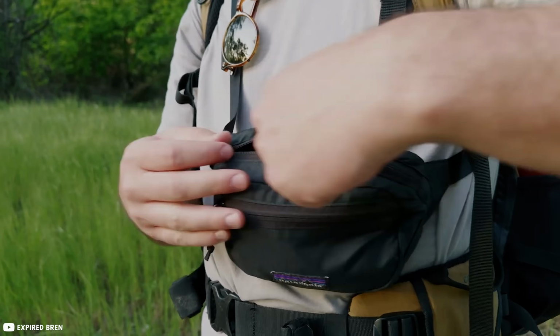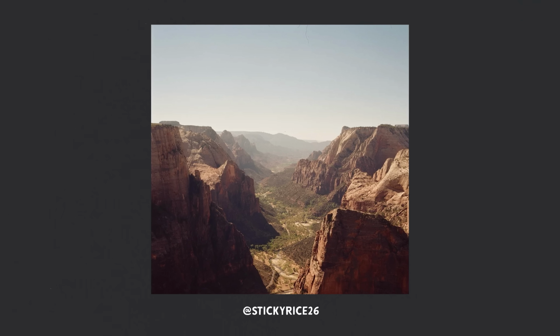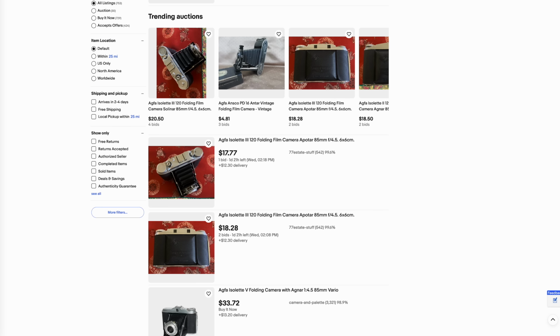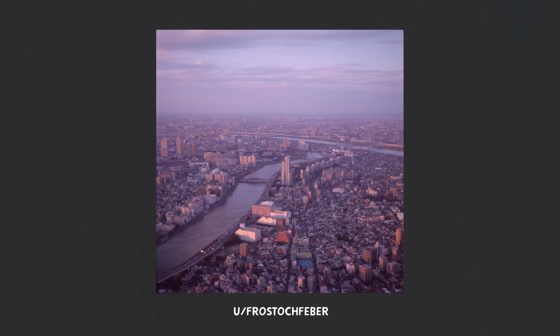The cameras are known for their solid construction and attractive design, often featuring Agnar 85mm f4.5 lenses. However, like I said earlier, it's good to know that these cameras can rot from the inside out, so keep that in mind when you're purchasing one or looking to get it repaired. Like the Autocord, the Agfa Isolette can be found for about $100 on eBay, which is a great deal to start shooting 120 film.